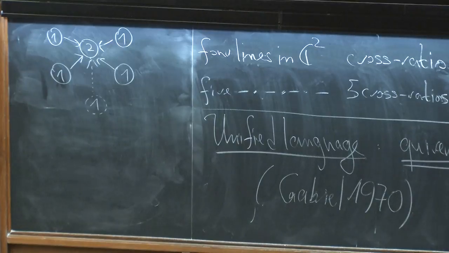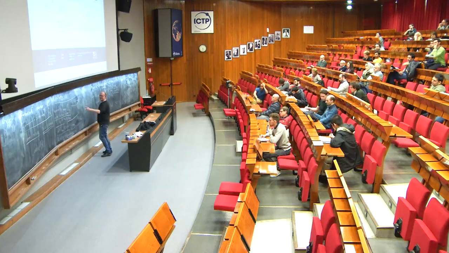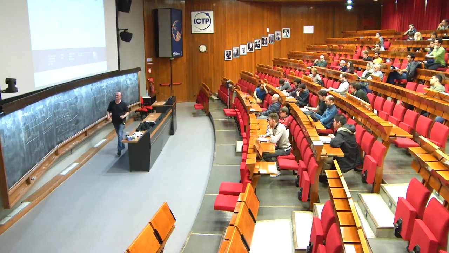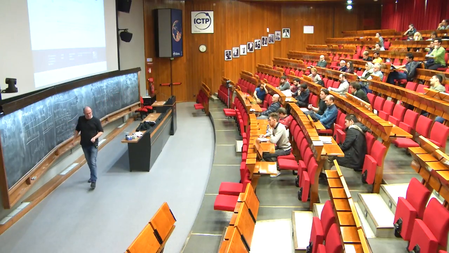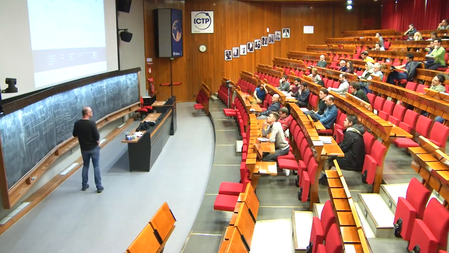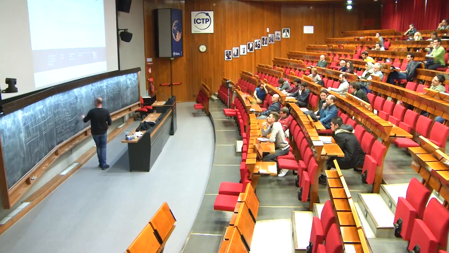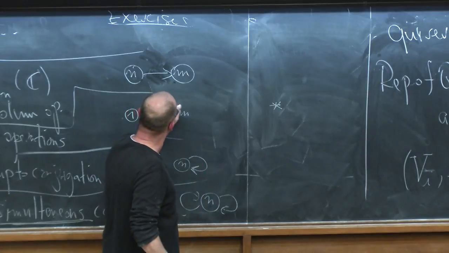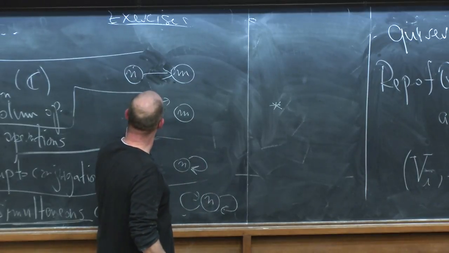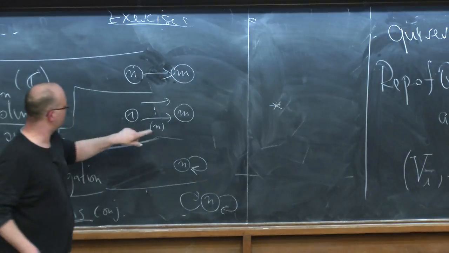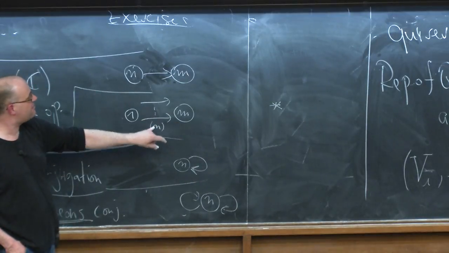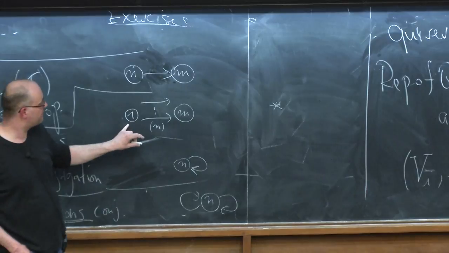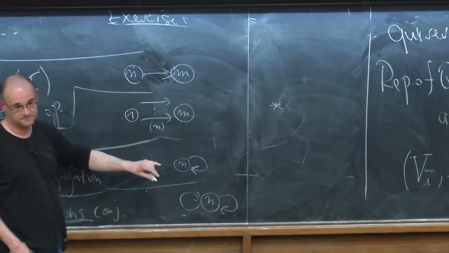And now, the most tricky part of this exercise is the second one. So let me give it a star. This is the difficult exercise. We only want to operate by row operations. And for this, we somehow have to artificially break the symmetry in the quiver. And it turns out that this is achieved by the following situation. Take a quiver with two vertices and n parallel arrows from the left to the right vertex.